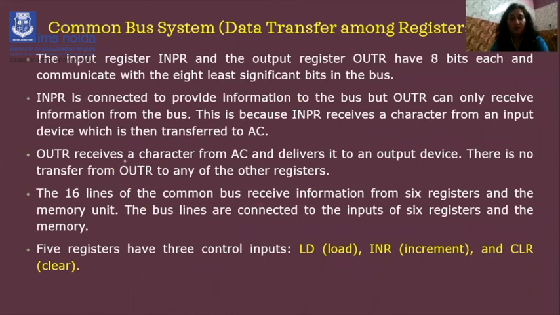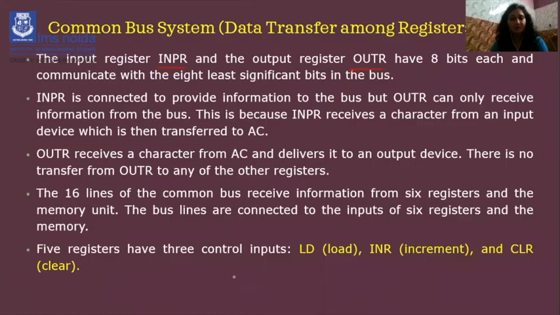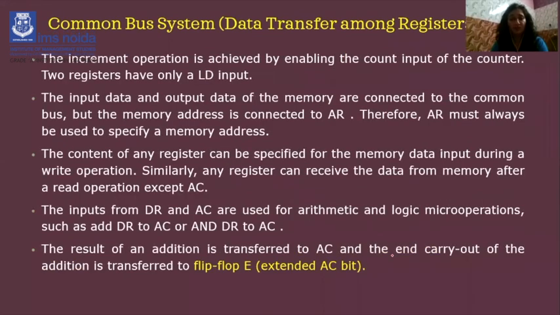Now come here, for example, input and output. We have already discussed the sizes of input and output. The input and output registers are 8 bits, right? And we have discussed how the input register gives the command to the ALU. Through the ALU, the output goes to the output register, right? With the help of the accumulator. Here you can see there are 5 registers and 3 types of control inputs: load, increment, clear. We have already discussed all these things.